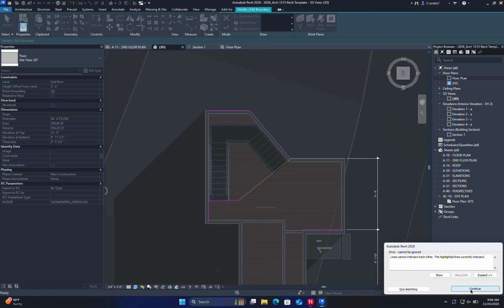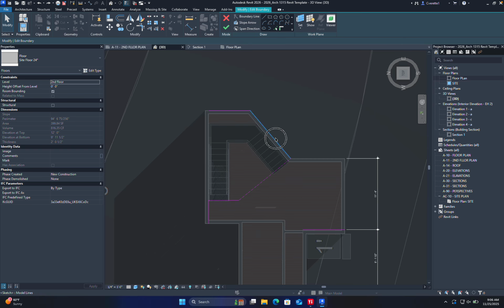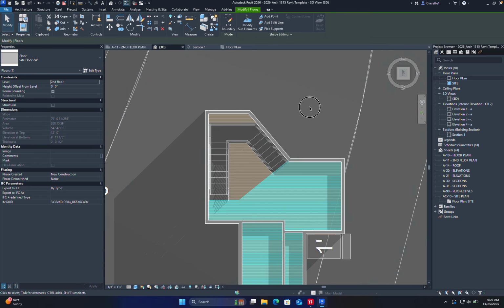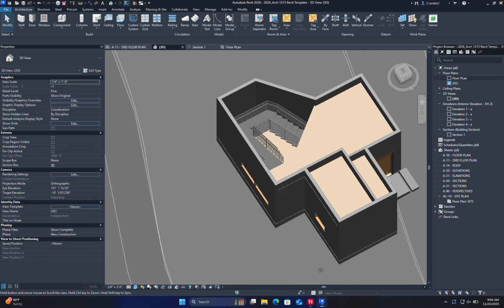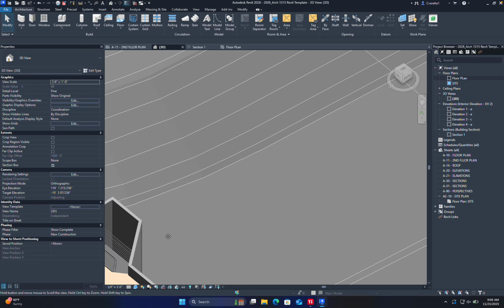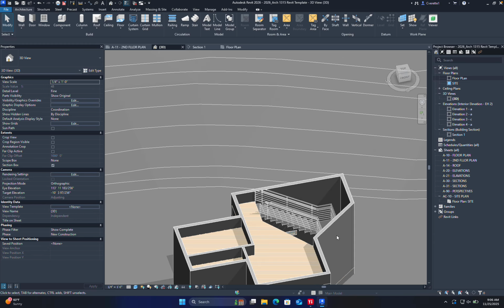So in my case, I'm going to continue. I like how it always has like an exit option. It's just like has a crash out option at all times. But that's looking more or less like the hole that I actually want to have for my stairs. So I'll click OK, and as you can see, it immediately actually fixes it for us.